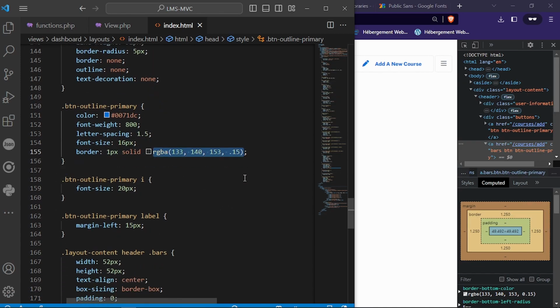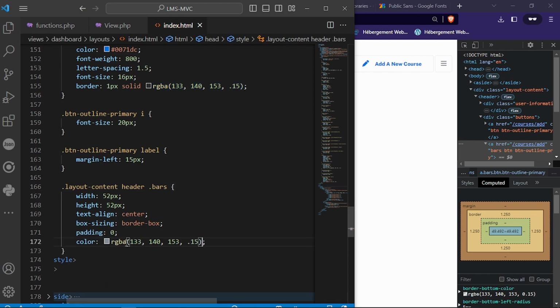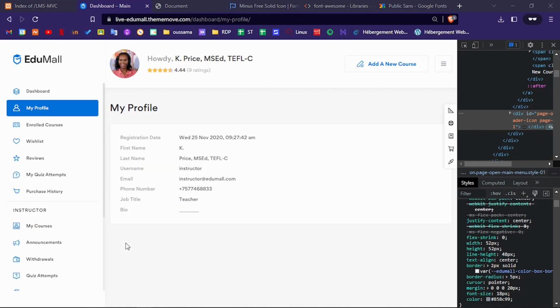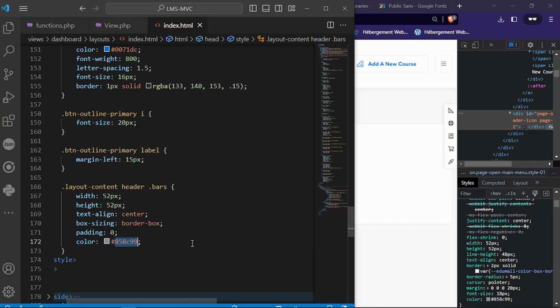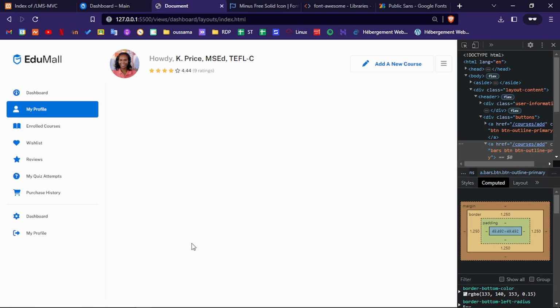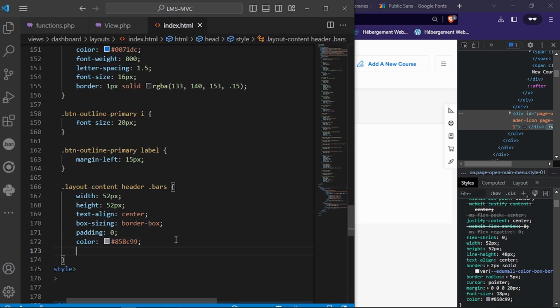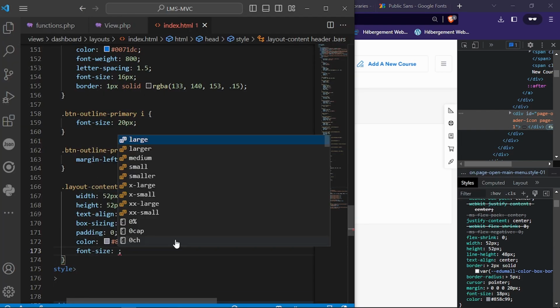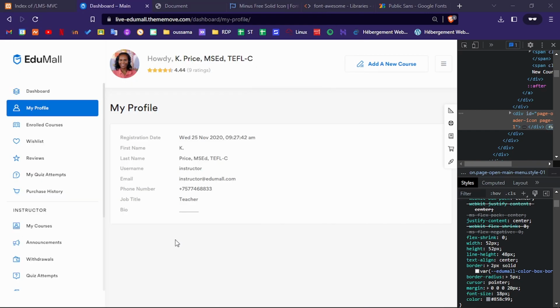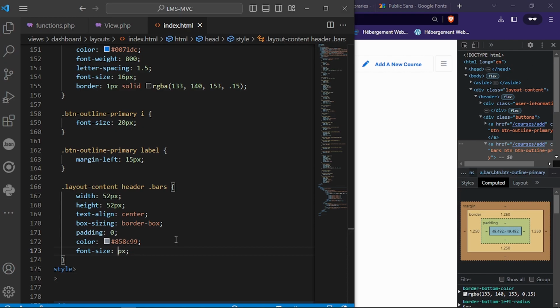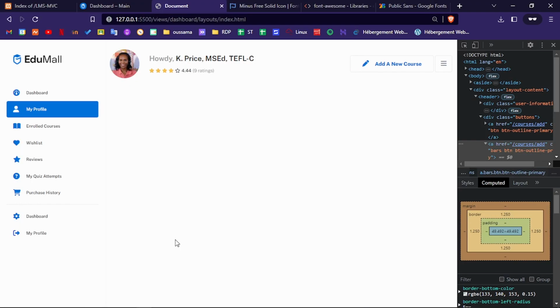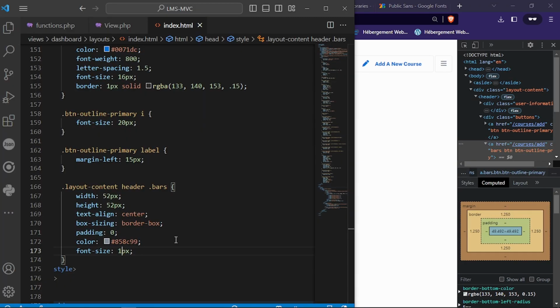Okay, so let's go and change this too. No, it is the same. I will make the font size 80 px, or 60, or 40.